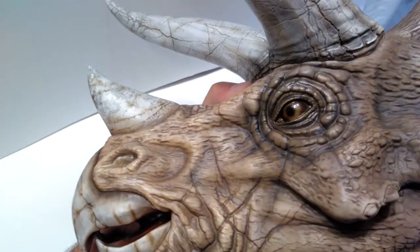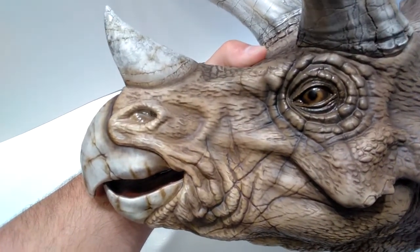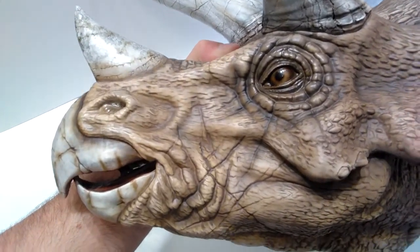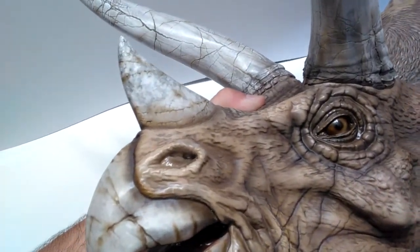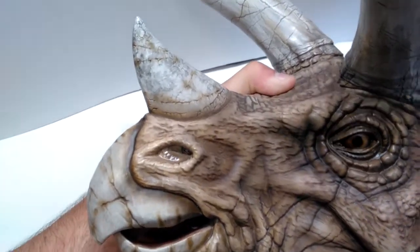This thing is so big it's kind of tough to even get it in the screen, but you can see here, looking at the front of the face, that the sculpt work is just beautiful all over. There are so many little cracks and crevices all over the place that just make this thing look so realistic. You can see that the nostrils are sculpted out really, really nicely, and there's a beautiful gloss right there on the nostril to show the realism of it.